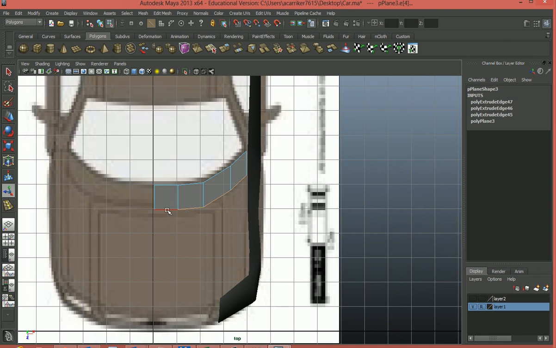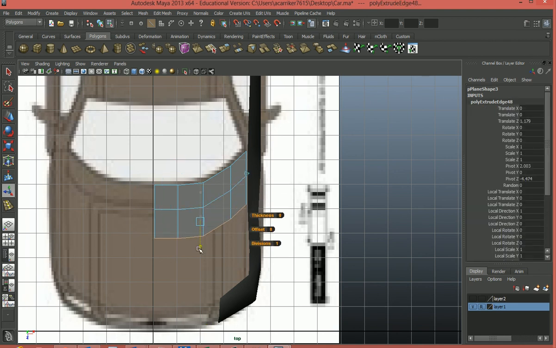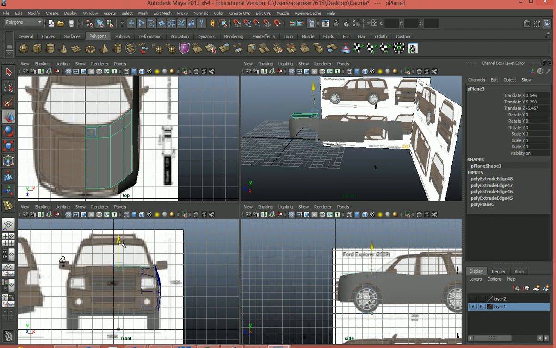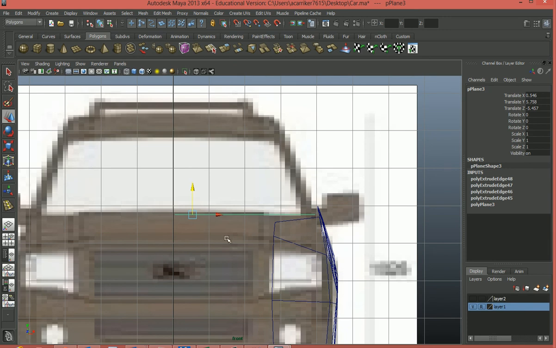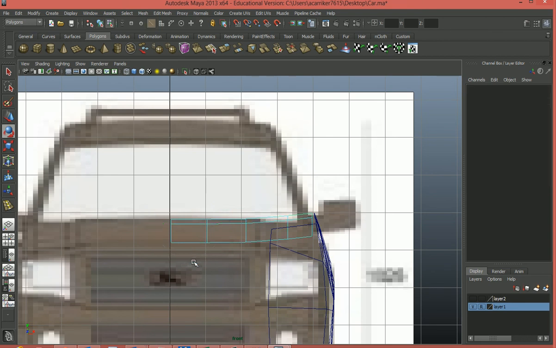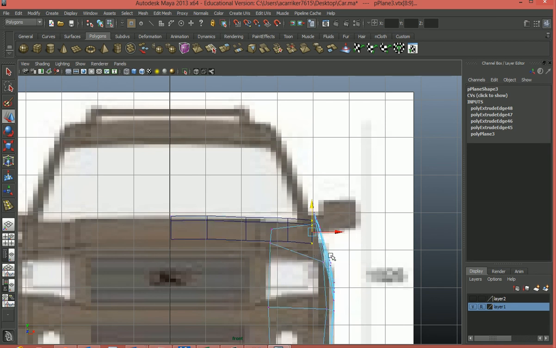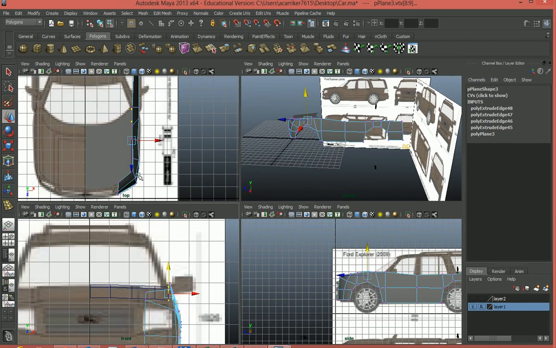So I've got those four, and now I'm going to extrude and pull them down pretty much all the way to the front of the car. Now what that's going to allow me to do is just start to work on the hood. And you'll notice here again in the front view, we've just got a solid plane. What I like to do is just kind of tilt it forward. And once I do that, that kind of gives me the edges to work with. I can see them, and most hoods are kind of contoured so that they're raised in the middle, and then kind of pulled down on the sides. So I'm going to go ahead and create kind of that generic shape.